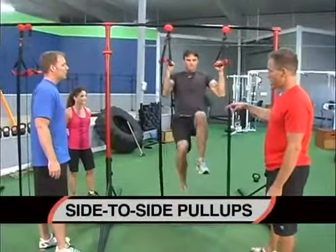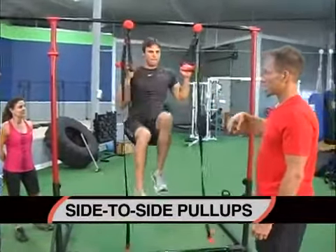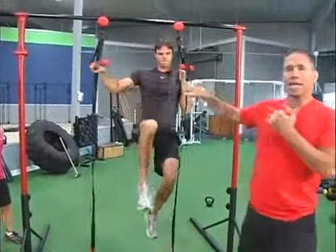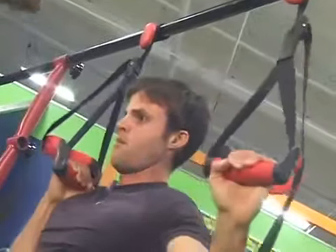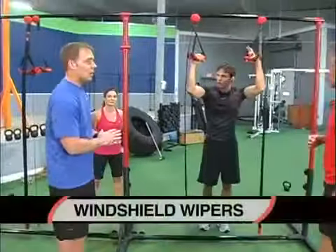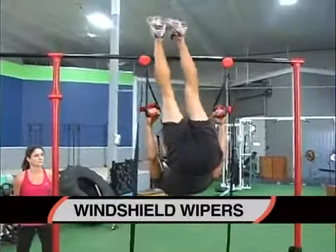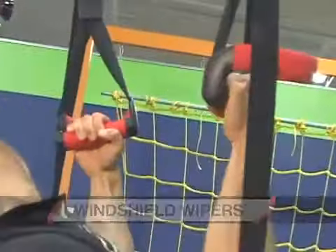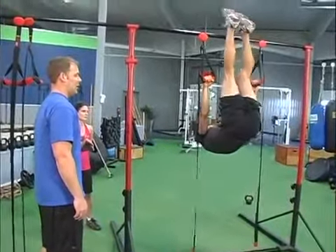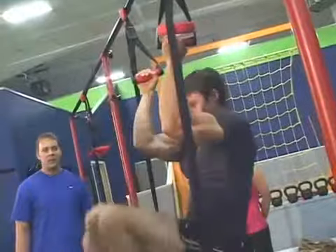What Pat's going to do is some bicycling and then a side-to-side movement. Cycling the legs is big time core work, but also without question big time upper body exercise — basically going to a one-arm chin-up hold at one point, then all the way across and back up and down. Next we're going to go to a windshield wiper. So in a plank position holding from suspension, we're going to show that core control side to side, keeping that nice parallel back flexion to the ground, stopping before we get down to the hips on the rotation.